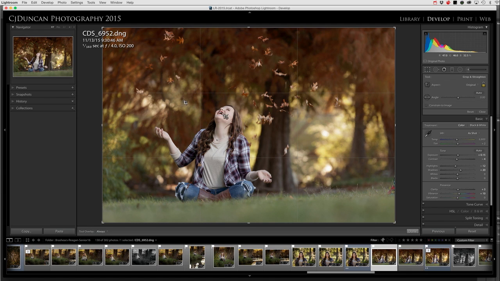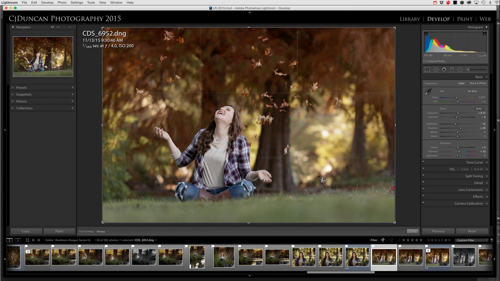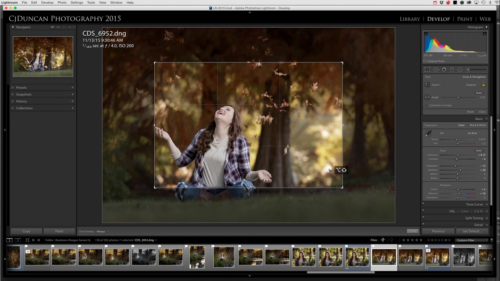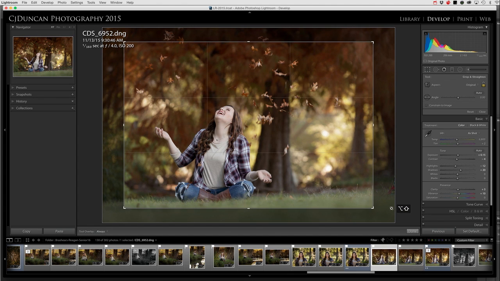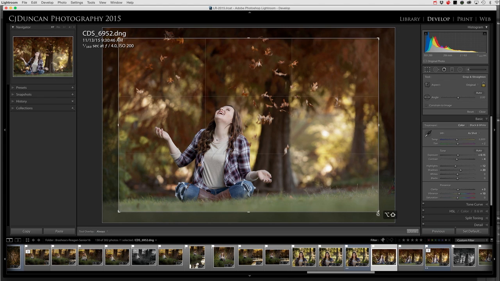Another thing is I may know I want to crop this right here on her, nice and tight. By holding the Option key, I can now draw a square of any shape I want, and it's going to crop that shape for me. Now another thing, if you hold Shift and Option, it'll keep the same ratio and it'll size it from the center. So that's another quick thing. It works that way in Photoshop as well when you're doing transform or anything like that. So a lot of these same techniques go across the different programs.